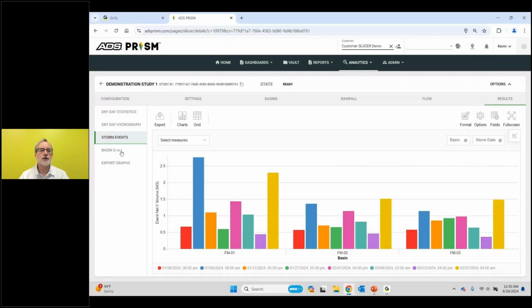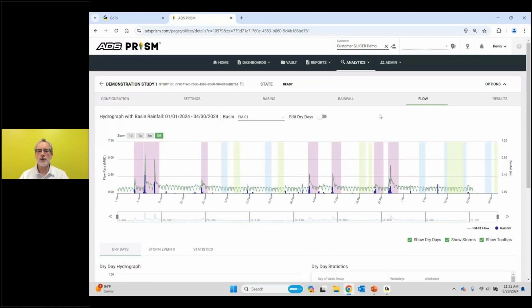All of this information can be gathered, so I can just select the measure that's interesting to me or that I'm looking at the moment. I can look at it graphically. I can take those graphics and run with them. I can download the information if I need to take it elsewhere. All of that information is available to you.